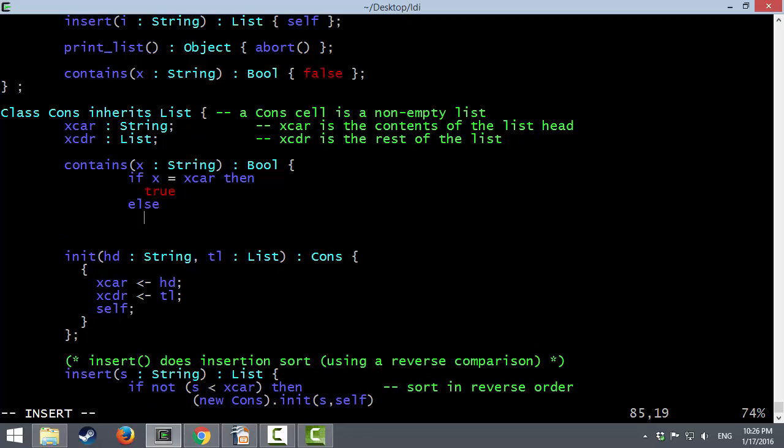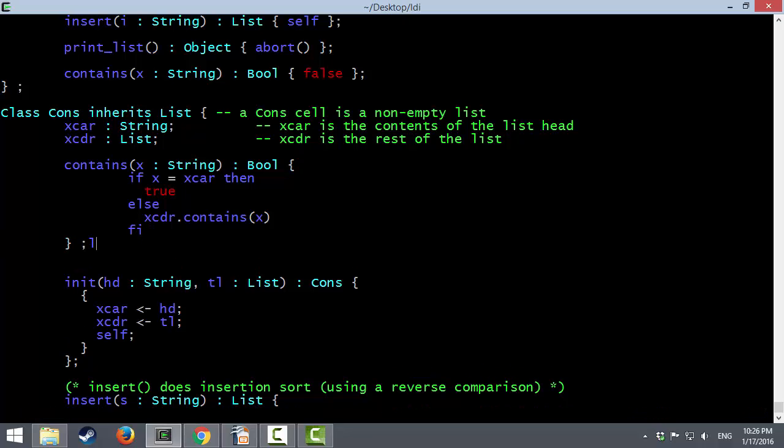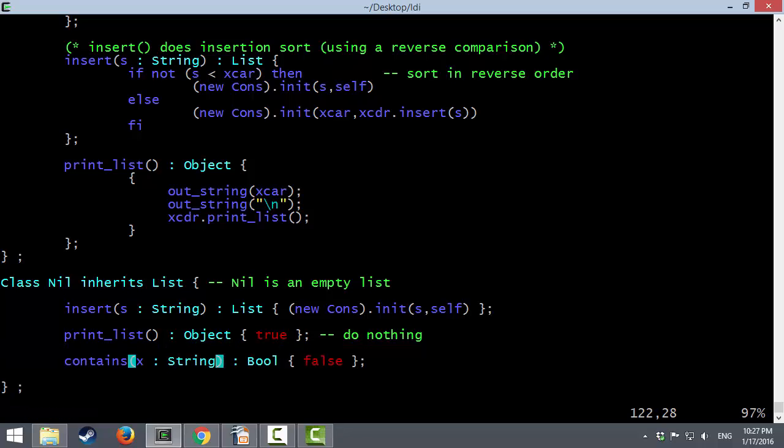Otherwise, you should call yourself recursively. Maybe the next element in the list has it. In Cool, if ends with fi, because it makes parsing easier. The dangling else problem is less of an issue because every if matches up with a fi. And by contrast, the nil or empty list doesn't contain anything by definition.